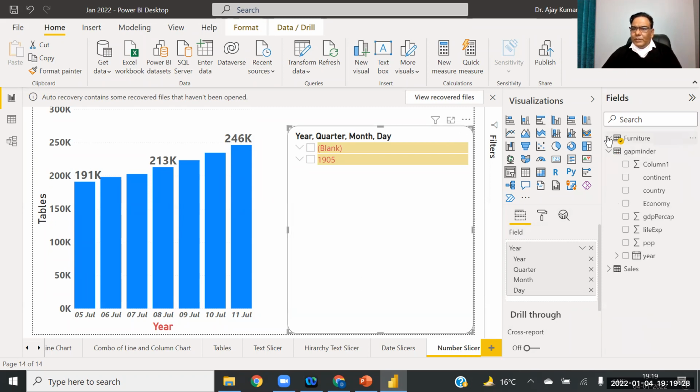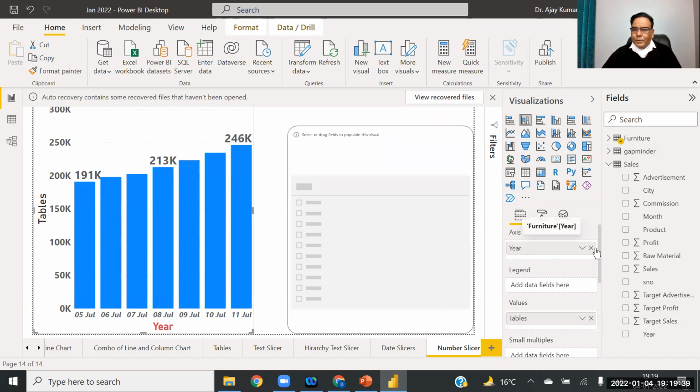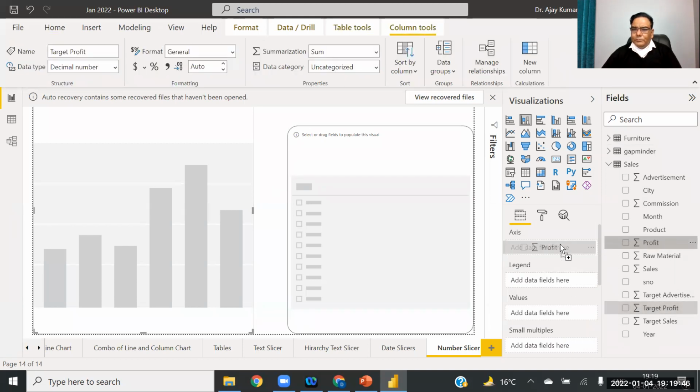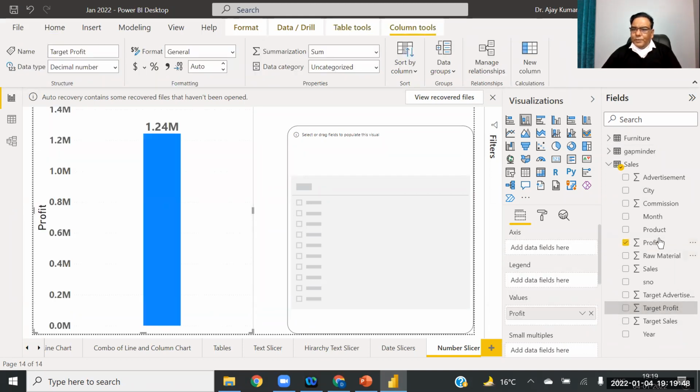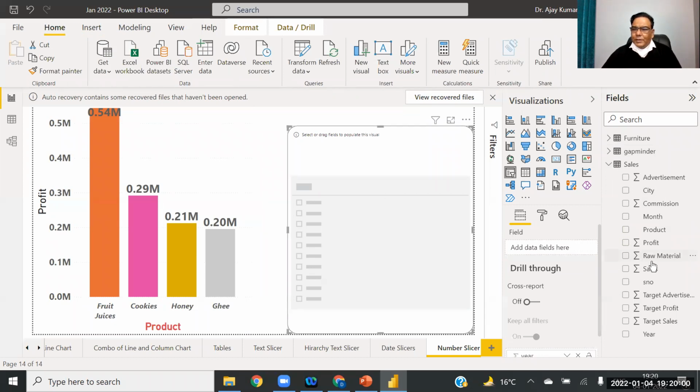So let's go to another data set. We can use the sales data better. Let's cross this. So we want to see the profit, which comes in the values. Product comes here. Okay, so this is the profit data of different products, and I'm going to use the sales.